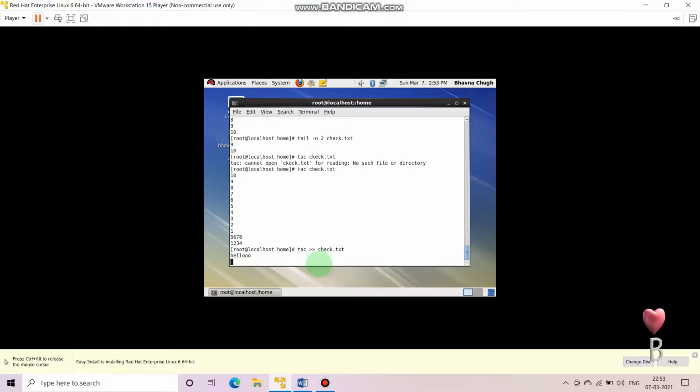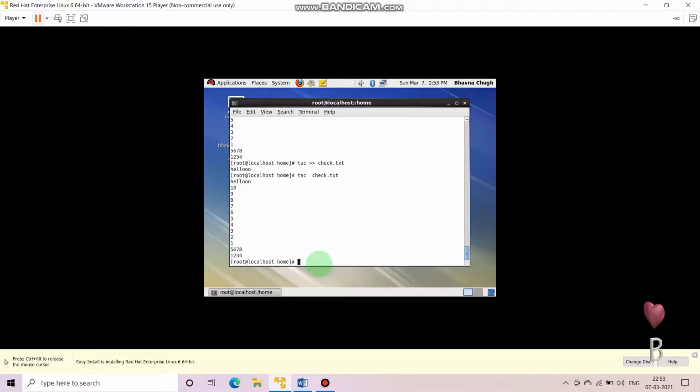See, it is allowing us to append the data. I have saved the data and again try to print the content. Again try to check the content. See, at the top, hello is printed. Using the cat command, you can see it is appended at the end only.